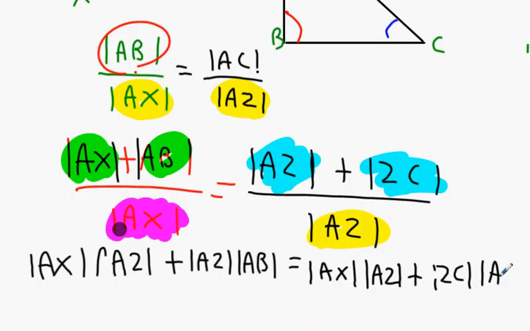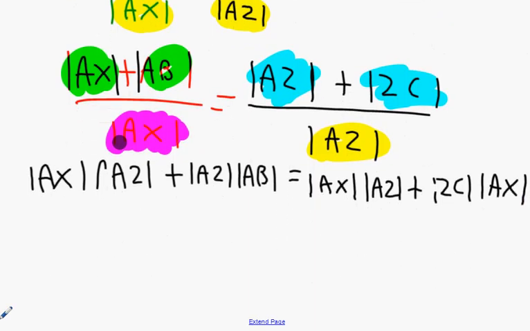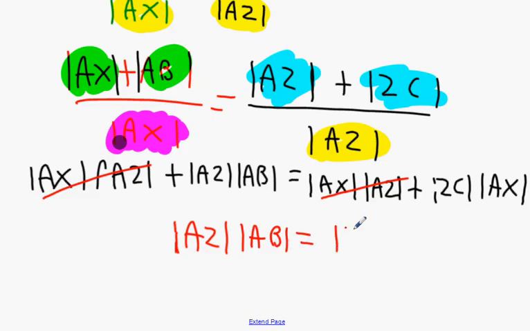Now, is there any two numbers on both sides that got to be identical to each other? I'd argue that AX multiplied by AZ on one side cancels with the AX AZ on the other side. In the same way, 5 plus x equals 5 plus y, the 5's can cancel because you're adding 5's onto both sides. Okay? So that's what I did there. Now, what I'm going to get next is AZ over AB, right? So AZ by XB equals ZC by AX.